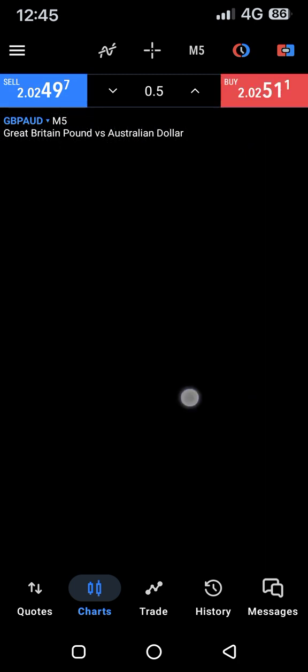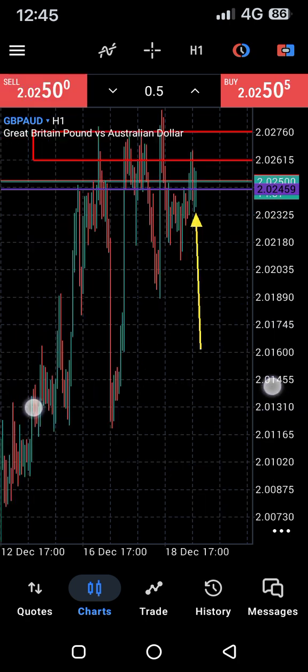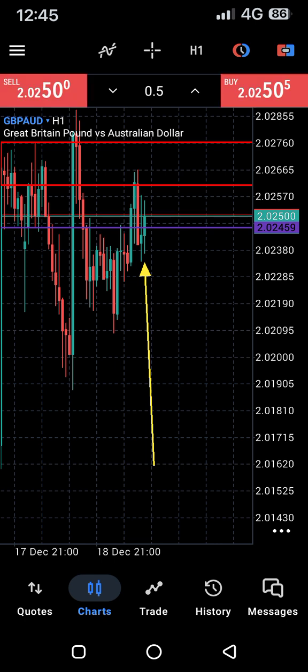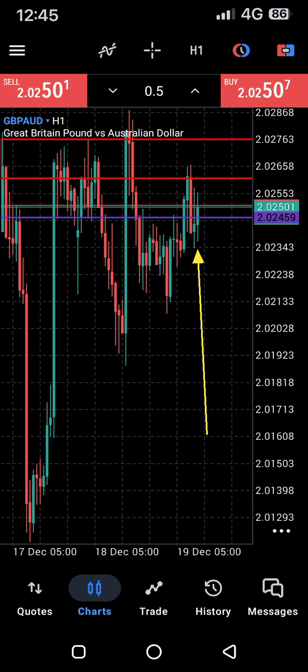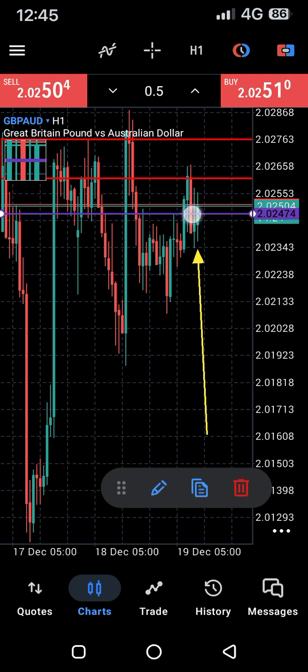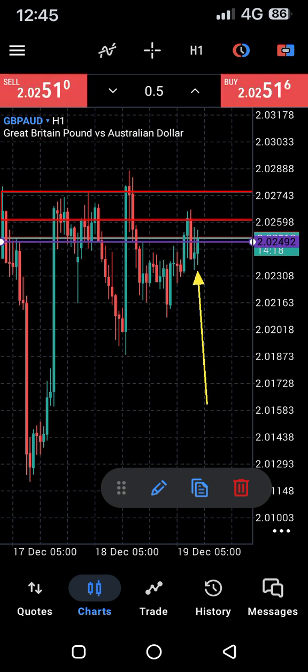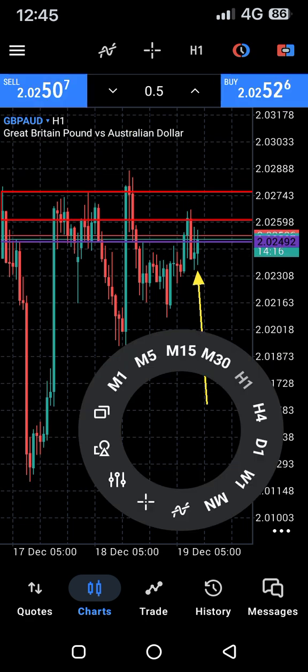Although on the H1, the issue that I'm having right now is that this area over here is not so, how can I say it, it's not so big from the H1 perspective. We only see that we had an area of sales over here, but price went above this level and we sold up to the top there. So I don't really see much, but I can say for sure that price could likely start to buy.